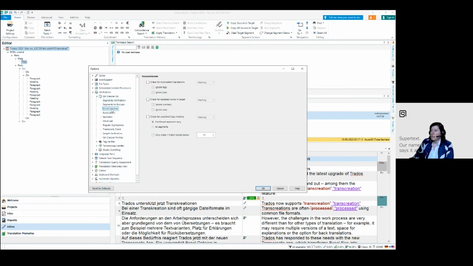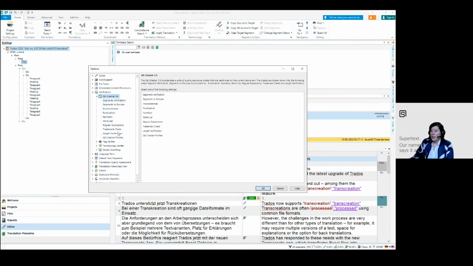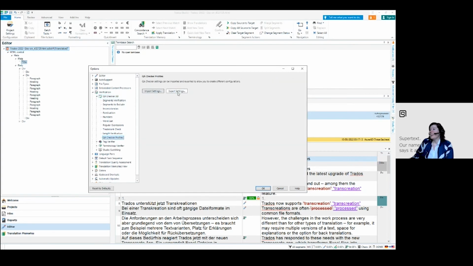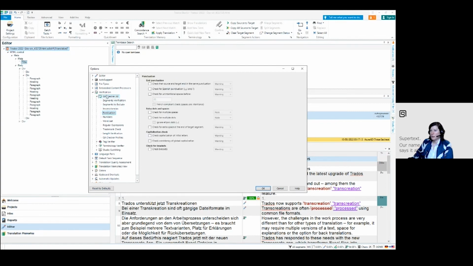Then you can export the settings, and apply them elsewhere in Trados or share those settings with somebody else.